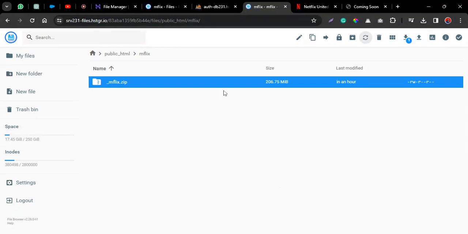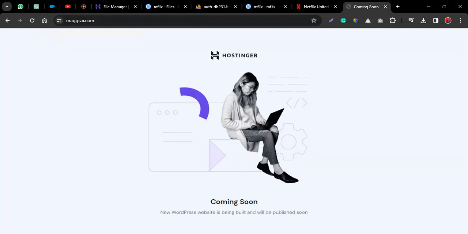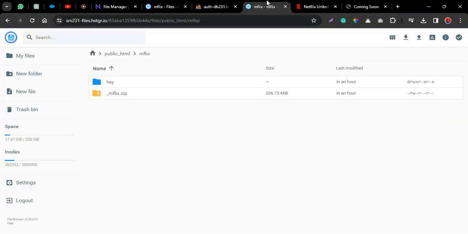Once this is extracted, I have to make sure all the files in this zip file go where I want the site address to be. Like I mentioned, if you want your streaming platform to be on your main website, say maxai.com, make sure you push all the files into public_html. But in my case, I want it to be my website slash Mflix.